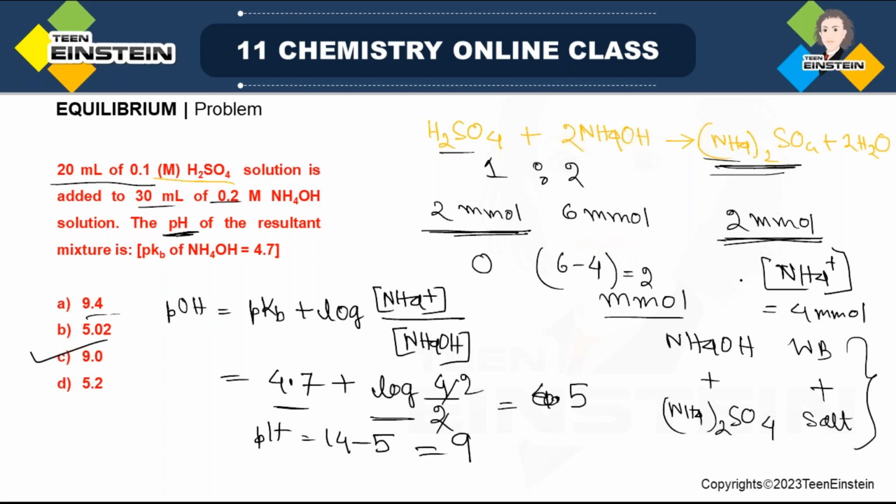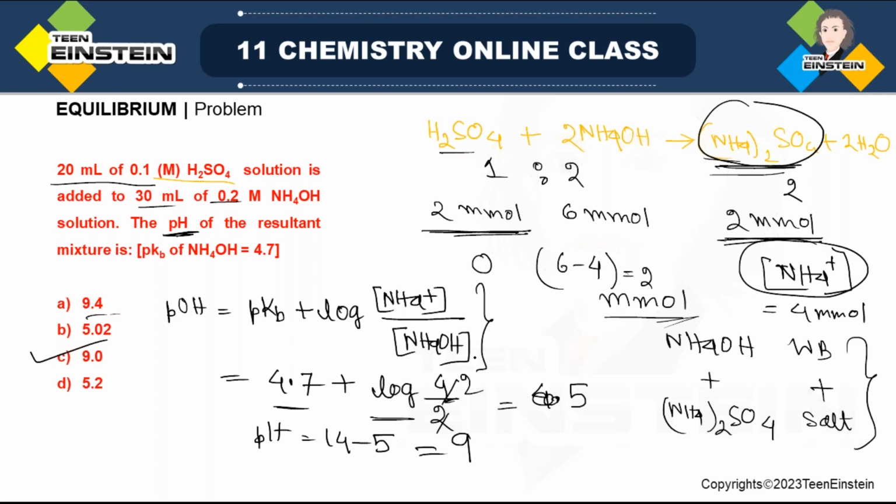It is not 2 millimole. 2 millimole is basically the direct amount of ammonium sulfate, but we have to understand what the number of NH4+ ions is. So per mole of this salt we have 2 moles of ammonium. That is why we have written 4 millimole here, and you can do the calculation in terms of millimole. You don't have to convert it to moles because it is a ratio. Even if you convert to moles, it doesn't matter. After all, it is a ratio.